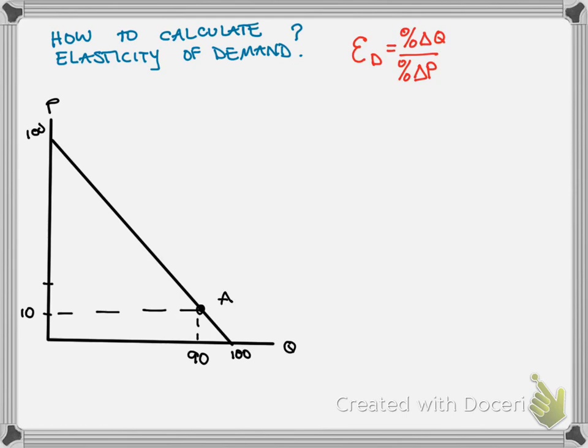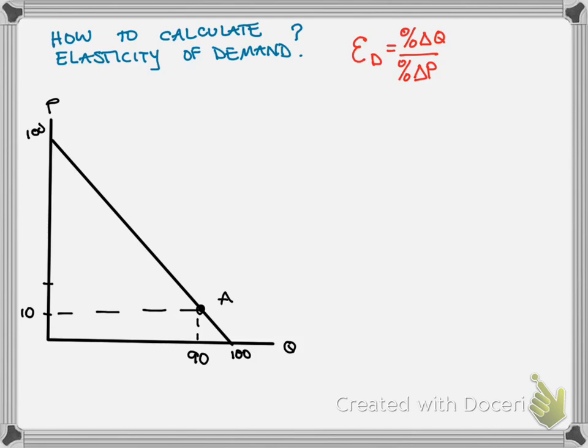Now, oftentimes students will get these two things mixed up. The one thing I'm told, and I don't necessarily agree with this, but it might help you remember what goes on top and what goes on bottom, is if you were to rank all of the economics professors at SUU, where would price be located? At the bottom. And that might help you to understand that price goes in the denominator and quantity in the numerator. So that is what we have right there for our equation.